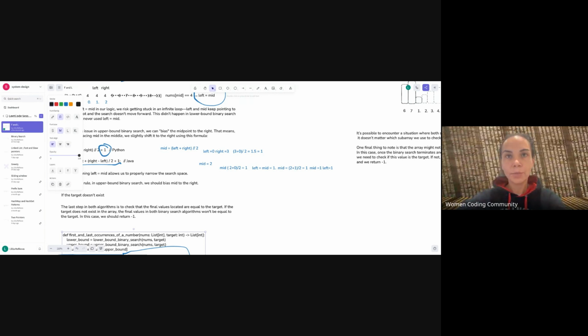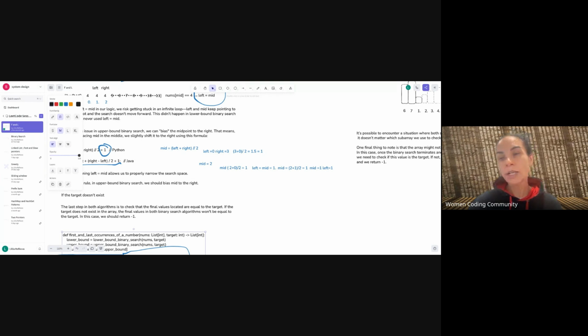So after this, it will probably click in your mind how you should define the search space, how you should define the exit condition, how you define the mid, where you should include the midpoint, and where you shouldn't.